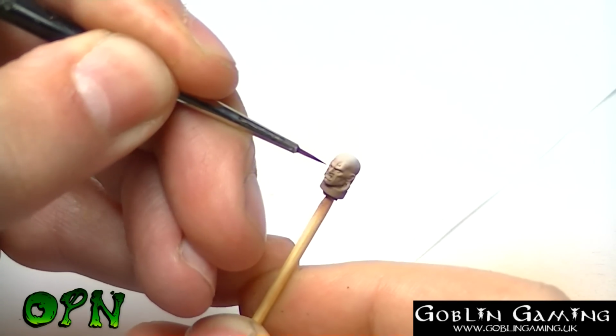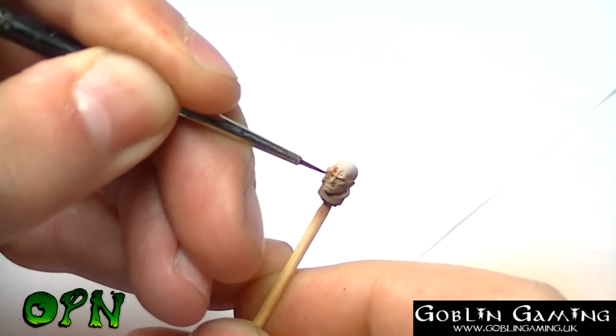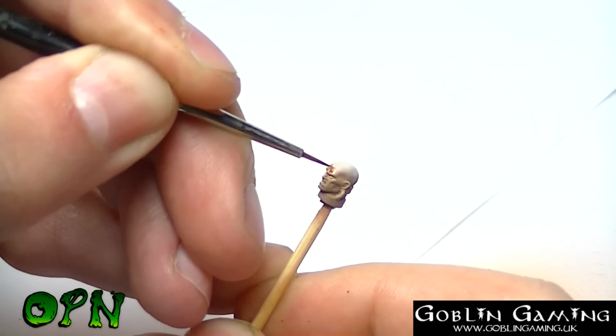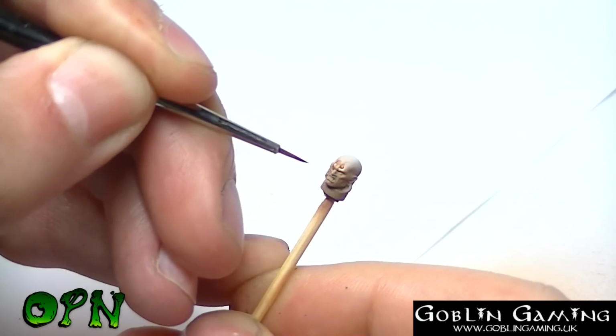I now apply some Reikland Fleshshade using a 000 Winsor & Newton Series 7 paintbrush. But rather than painting the whole head with a Reikland shade, I'm actually just picking out surfaces where natural shadows would form.